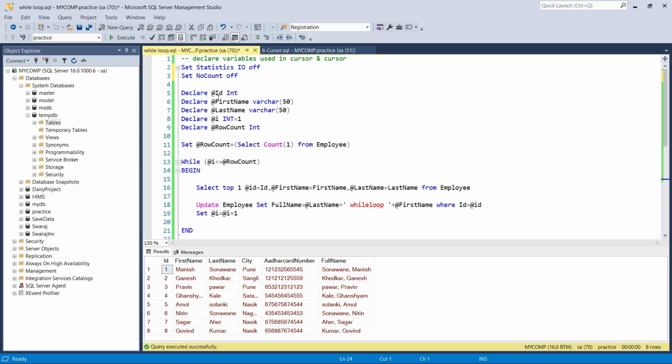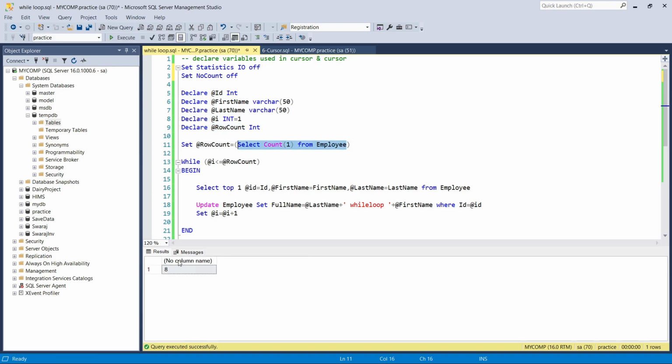And these are the declarations of the variables. Then I is a variable, and we set it to 1, means from which record I am going to start. And then row count, how many records are inside the employee table, correct. There are 8 records, means from 1 to 8 I have to start the loop, correct.